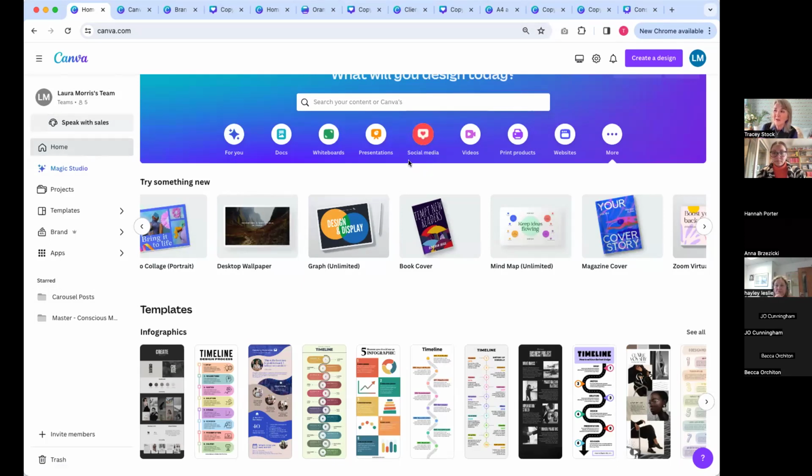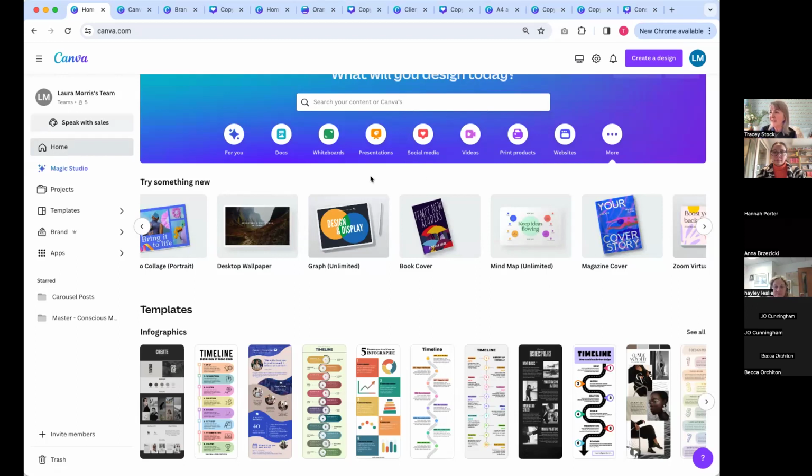This is where we started. We were doing all our LinkedIn, Instagram, Facebook, all of our social media posts on this, but then realizing that actually we could use our brand as well and do document covers, proposal covers. It's worked its way into almost everything we do. We realize we can make a really good job of doing anything that needs to go online or printed. We can actually do it on here, which has been brilliant.